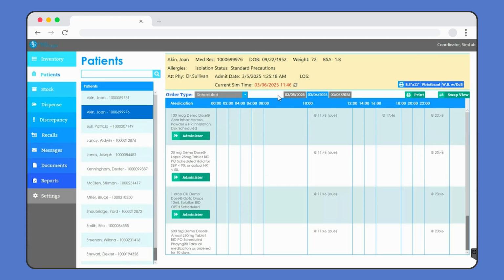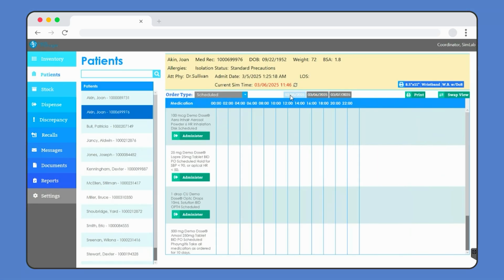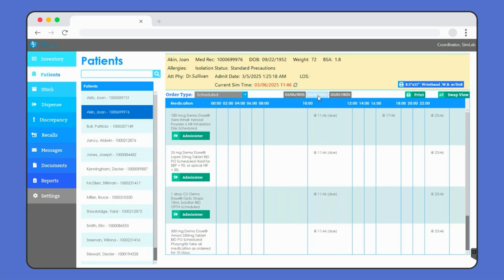In the center of the screen, there are three tabulations. The blue tab is always today's active MAR document for the student experience. They have the ability to see 24 hours previous to today's date and time. So if they want to evaluate when the last pain med was given, when the last insulin injection was provided, they can do so to identify if it's within the appropriate time parameter to give the next successive dose. They also have the ability to see 24 hours into the future of today's date and time.